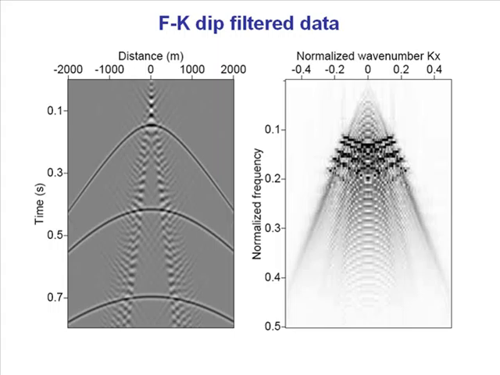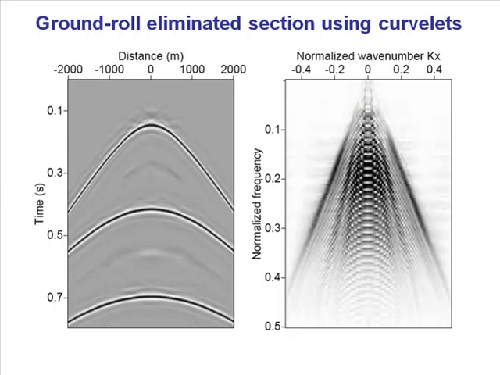So if you just cut, that's all you can do in FK. You can't do more than that. You can't just say, okay, can I get rid of these? You're going to get rid of the signal as well. So I just put like that fan angle, like dip filtering, cut all those extra, but these are left here. And you will see these kind of common pictures that we usually see, the ground rolls left over. But if you are using curvelets, you are kind of dealing with both TX and FK at the same time, and you are trying to make connections between different frequencies by this projection of masks.